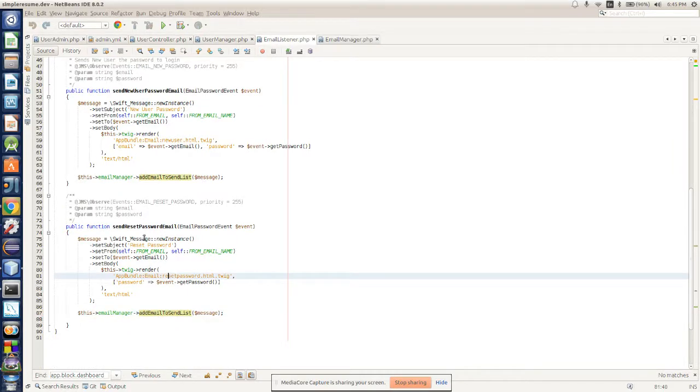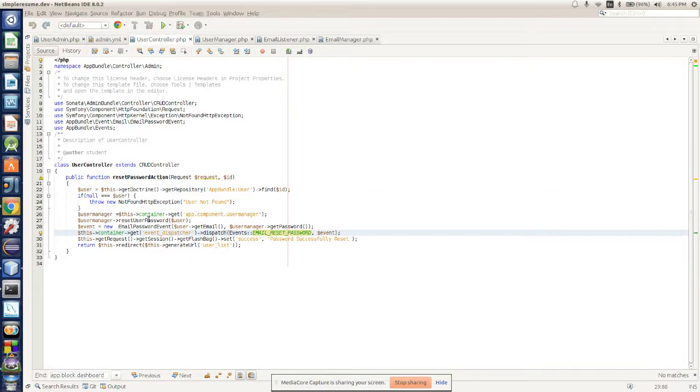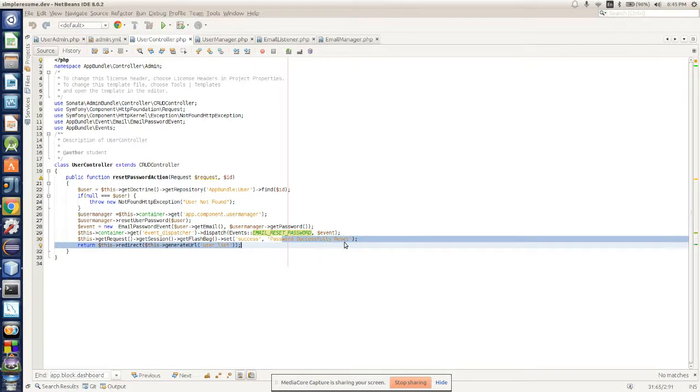And this is just standard Twig, nothing too special here. Just like you would send an email. We're using, once again, the JMS DI extra bundle to observe the event. We set the priority to 255. I don't remember why, but we basically send out the email, put in the flash bag that the password's been set, which will be displayed on the admin, and then we just redirect to the user list. So that's how that little button would work.